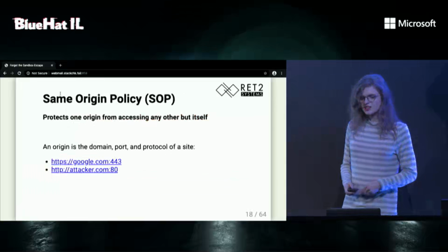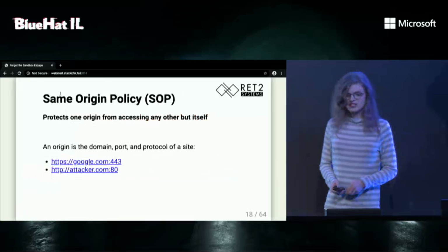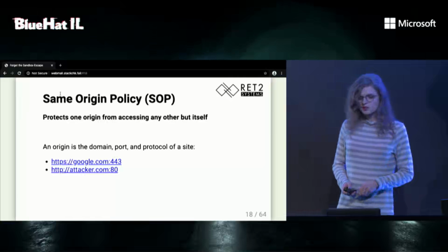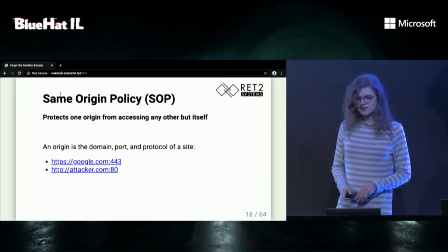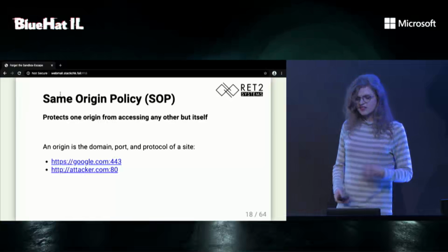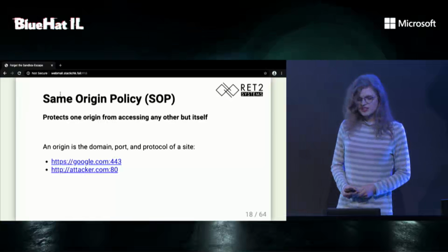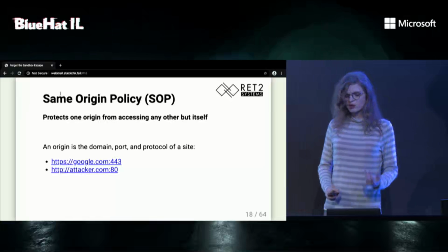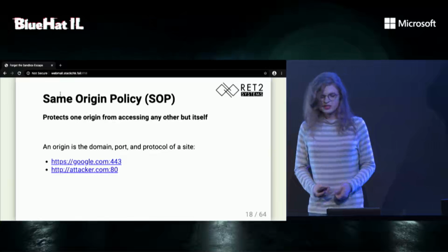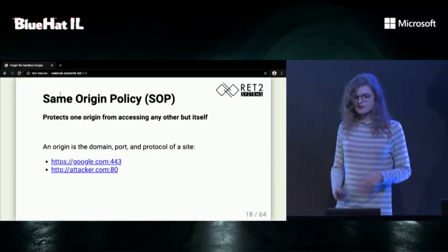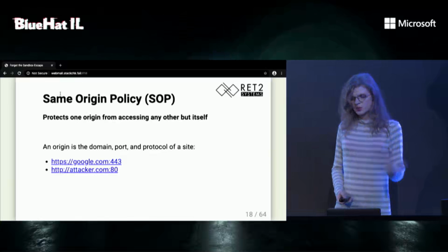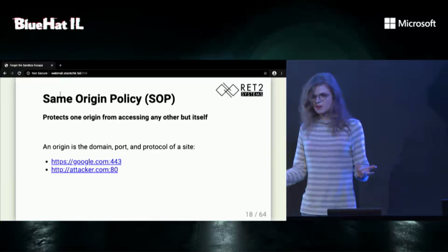The thing that actually blocked us in this example was what's called the same origin policy. The idea of the same origin policy is that every origin should only be able to access itself. An origin is basically a website, so Google is one origin, attacker.com is another.